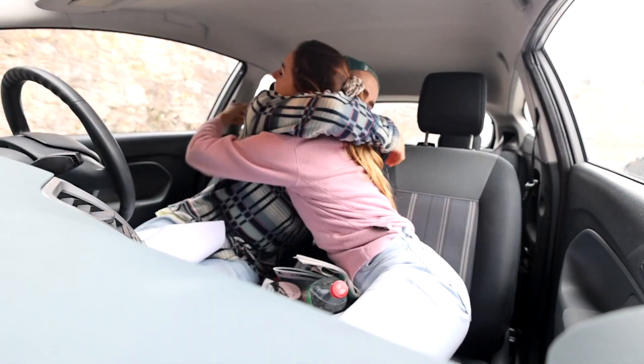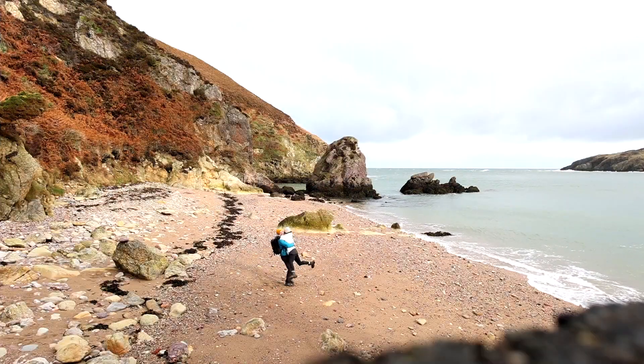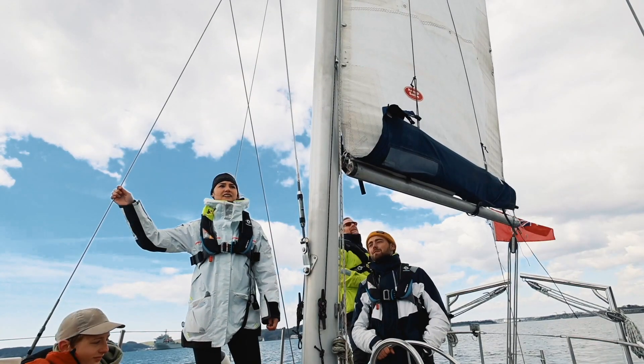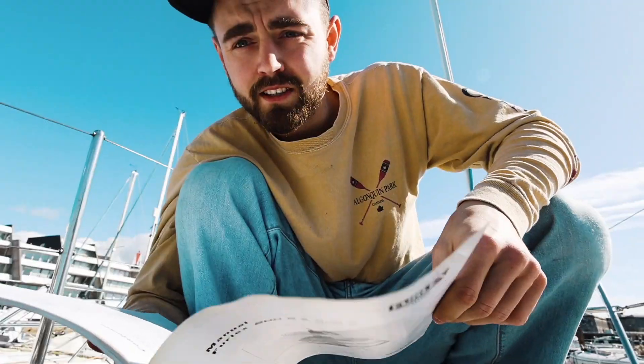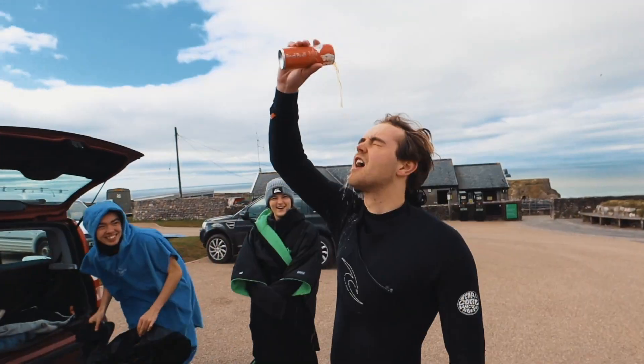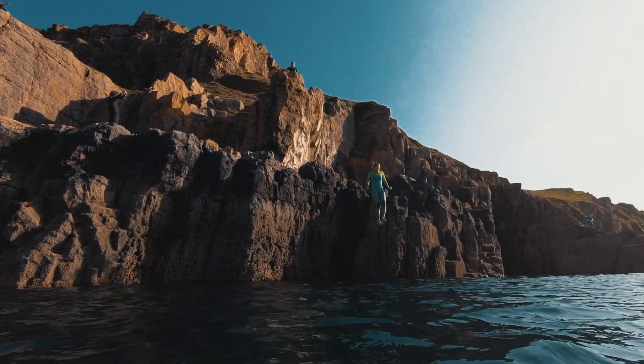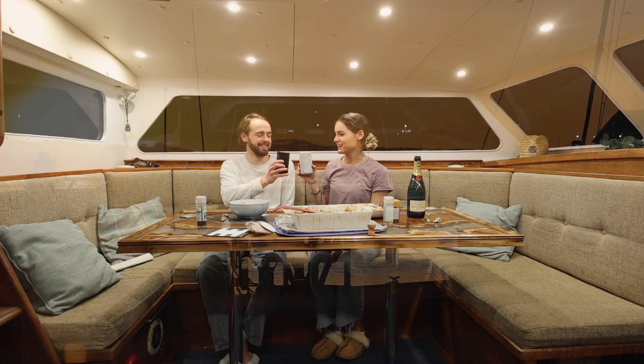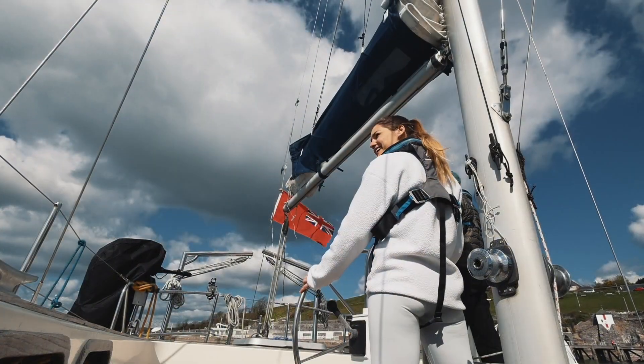We're Becca and Zach, a couple who recently, after years of dreaming, bought ourselves a beautiful 40-foot Colvit Victor sailboat. Life is short and the world is wide, and there are so many lessons to be learnt, laughs shared, people met, adventures had, and nautical miles to be sailed. And this is our way of sharing it all with you. Welcome to the Taily — bloody doing it!